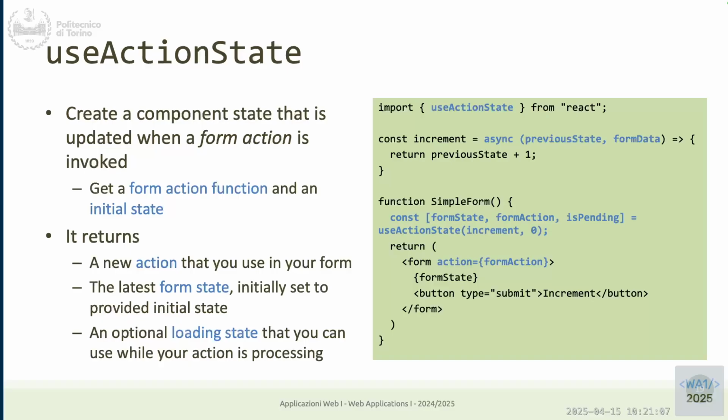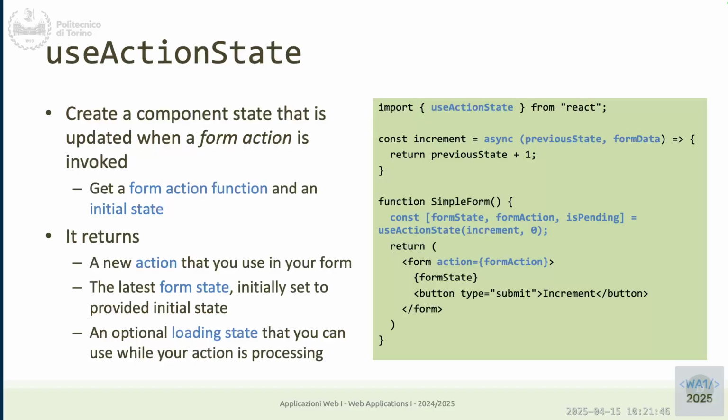But when the data will be stored in a server, what happens is that when the user clicks on submit, we start calling a remote API, and we need to wait until this remote API is completed before we update the user interface. So there will be a time interval in which the form submission is pending. We are handling it. And this could take maybe visible fractions of a second. Okay, so this is where the useActionState hook is really useful for managing this time.